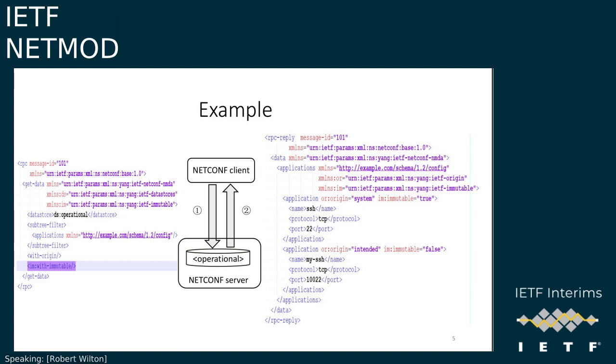Just commenting back on some of Jason's comments. So the one you just most recently mentioned, I would suggest by default, the top level having immutable equals false should be the default. I think that would be generally what I'd expect in terms of configuration. And you don't have to return it. In terms of whether it be strict or not, I don't know. I'm of two minds on this.